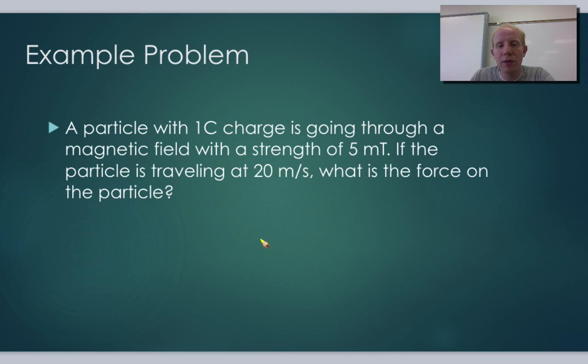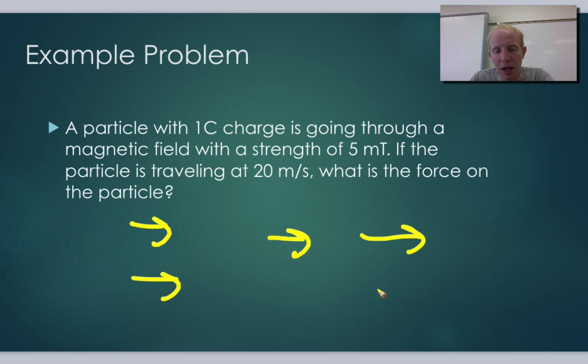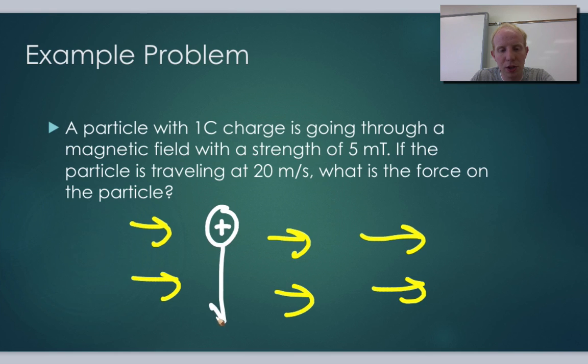But before we move on from this problem, I want you to think about what direction this charge will feel its force. Let's say there's a magnetic field going this direction, and in the problem, the charge is going 20 meters per second. So here's our 1 Coulomb charge, going 20 meters per second this way. It goes through this field. What direction does it feel the force? Does it feel it to the right, going up, left, down? Which way is it going to be accelerating?